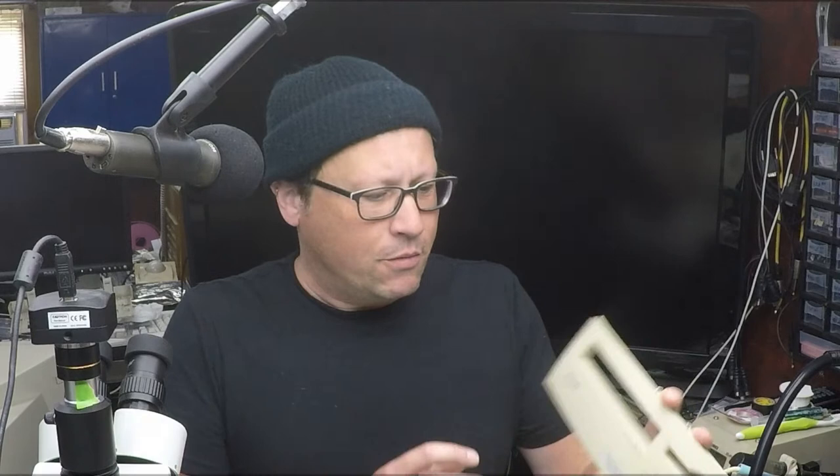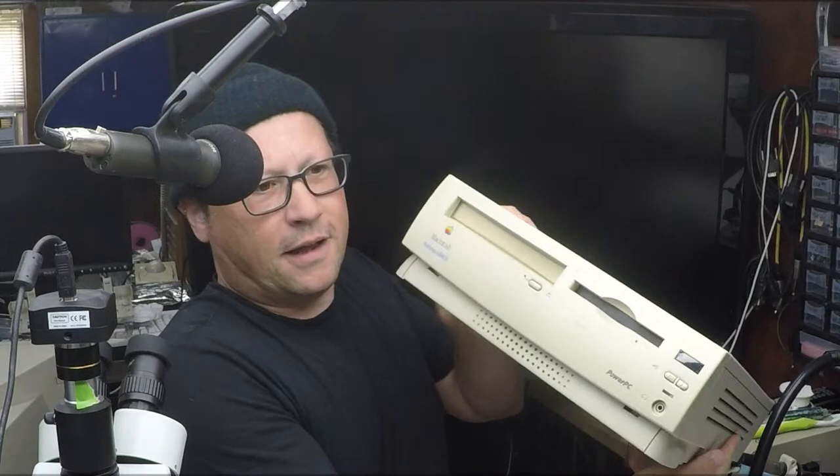Today, we're going to be watching me break some plastic, most likely. So, I have two Power Mac systems. I think I just broke plastic just now, just touching that thing. This is the faceplate from a Power Mac 5300/100LC. We'll show you that full system here. It's right over there on the chair behind me. And then the other system that we have is this Power Mac Performa 6200CD. So we'll get to work on some of those.